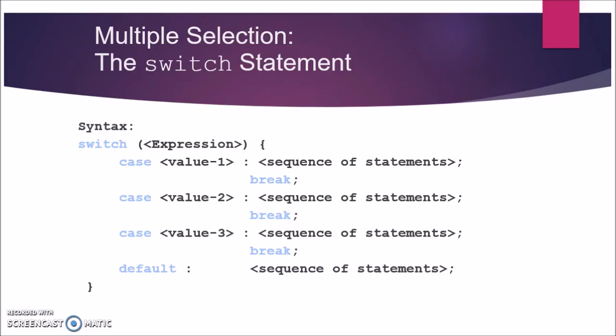Again I repeat, in switch case statements, the value of a variable, that is the expression, is compared against values in different cases. So the value of the expression is first going to be tested against the first set of values for the first case. If the expression is equal to any of these values, the first set of statements is executed. However, if the variable is not equal to any of the values in the first case, then we will examine the second case.